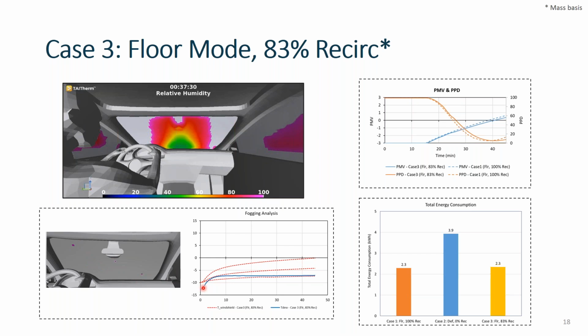And as for the analysis here, anytime this blue line, our dew point temperature, crosses over any of these temperatures, then we're going to see condensation. So we're seeing the same picture here as we see above, right? After about 5 minutes or so, we see some pretty significant fogging, and then that starts to dissipate over time as the glass temperature warms up.